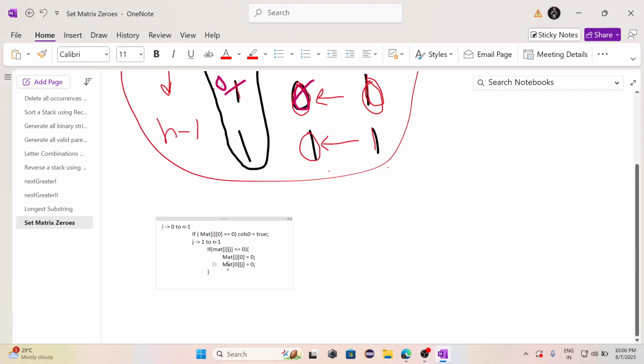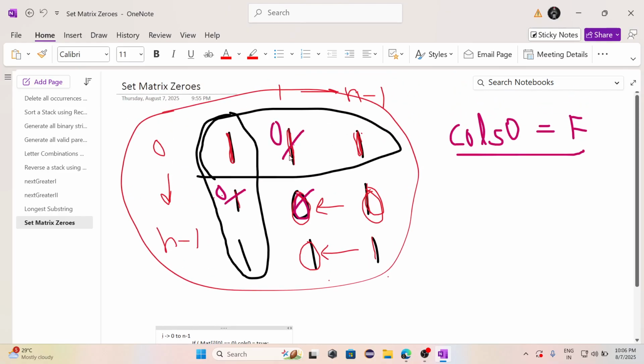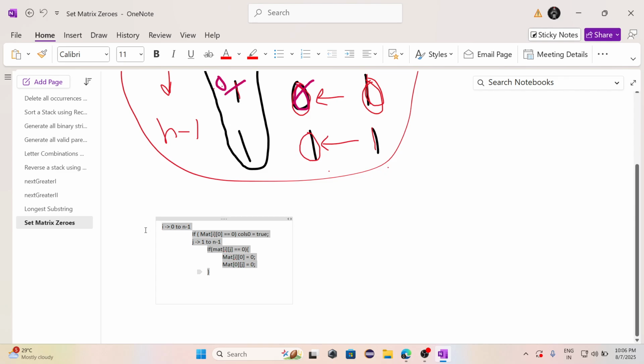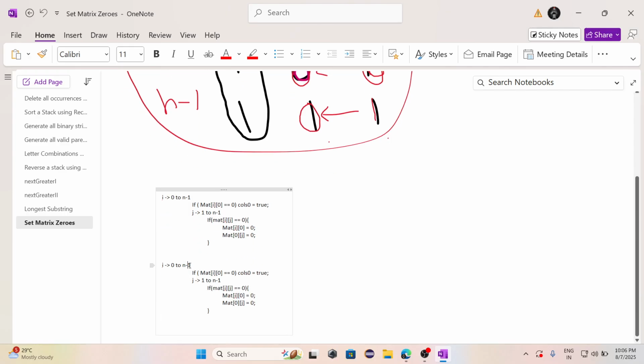Once it is done, after that I again traverse, and now I will traverse from the last position to this position. It's actually a very simple operation. I have to just do the same in reverse manner. That is, I have to traverse from n minus 1 to 0 for rows.